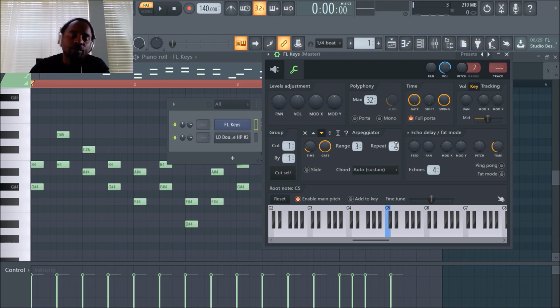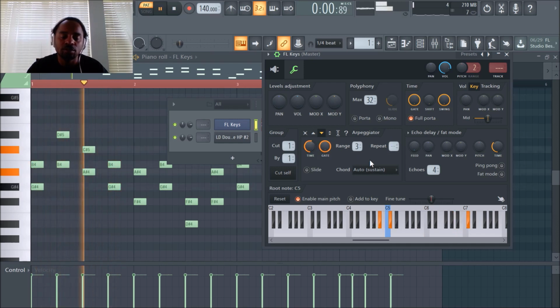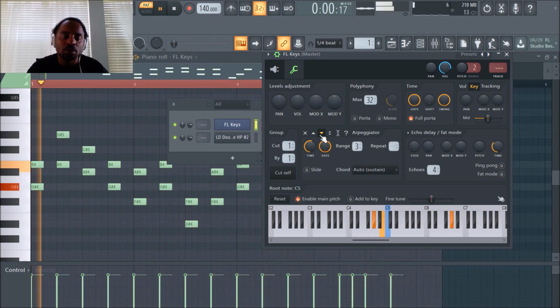Like if it's going 1 2, it's going to do 1 2 1 2 based on whatever repeat that you set it on. Because if you listen here, it's actually hard to tell with this time. So it's going from the high note to the low note because we're doing arpeggiator down. So let's hit repeat and see what it does.